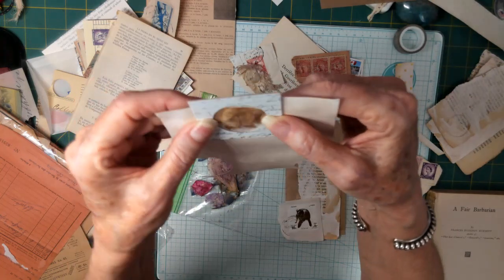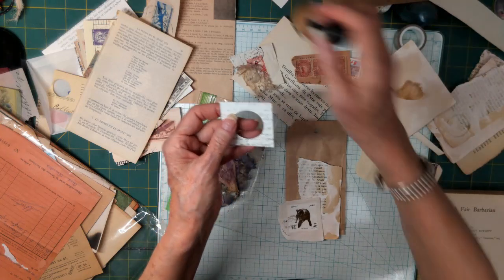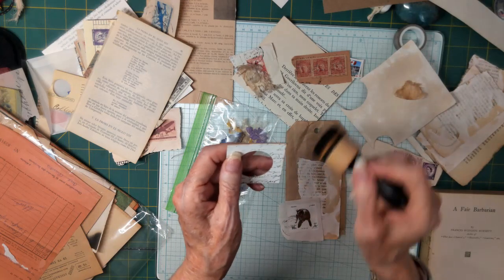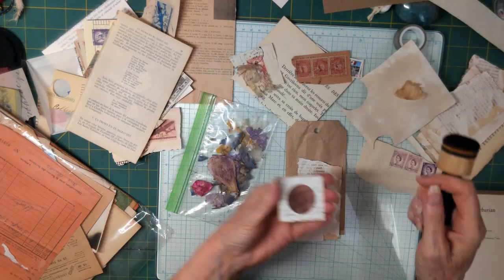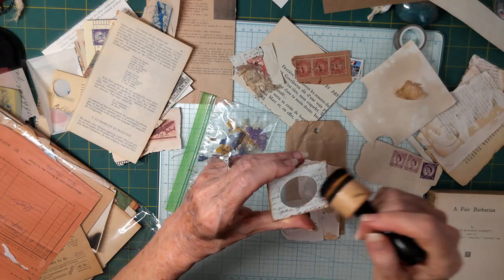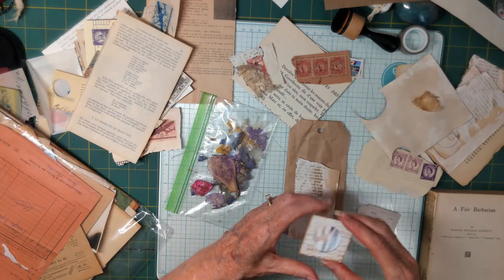Oh, it really is a beautiful color. I kind of like that. It shows the color really nicely. I have to distress this. It's way too white. Way too white. Oops, that's pretty dark. Okay. Wow. That changes the whole look. Which is okay, because it was just too black and white for my taste for this grungy item. Wow, okay. I think I'm going to have to start to glue.